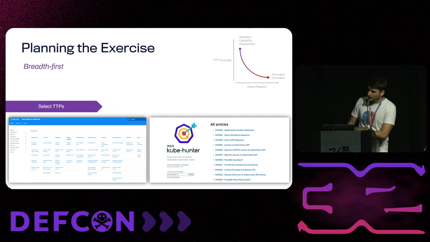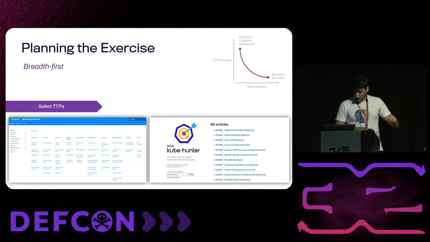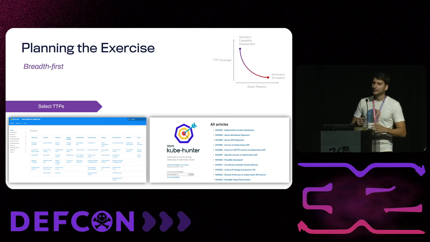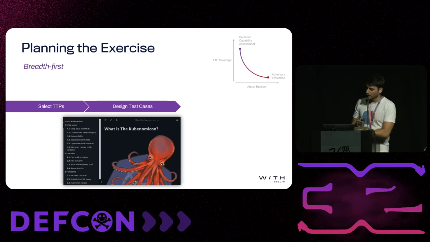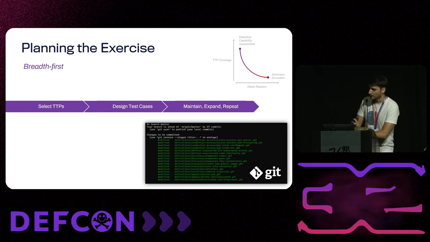In 2020, Microsoft released the threat matrix for Kubernetes, which was the first systematic categorization of Kubernetes techniques observed until then, and it seems to be actively maintained. There's also a MITRE ATT&CK matrix for containers, but it doesn't really care about the orchestration platform. I also got some very good ideas for attacks by looking at KubeHunter. Although it's a vulnerability scanner, it had a long list of checks supported. But for more technical instructions on how to execute each TTP, I found the Kubenomicon to be a good source, so shout out to Graham Helton from Google for his project.